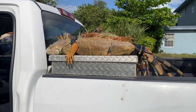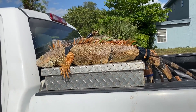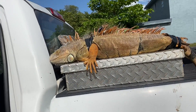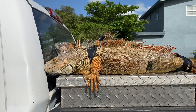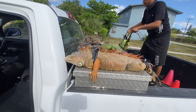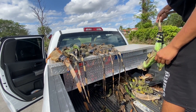We're removing them. Have you guys seen anything on the news about iguanas? Yeah, what were they saying? Like, people were eating them and stuff. Exactly. So you're gonna eat them? Yup, we're gonna eat these — and some curry. It's good, I'm from Trinidad, we eat it all the time. So all of them are dead? No, they're all alive. So how do you catch them alive? We use a catch pole — a pole to catch them, like a dog pole, yeah. We caught 28 of them. They're invasive exotic species here in South Florida, because they're taking over. They're eating all the plants, and they're laying eggs everywhere.